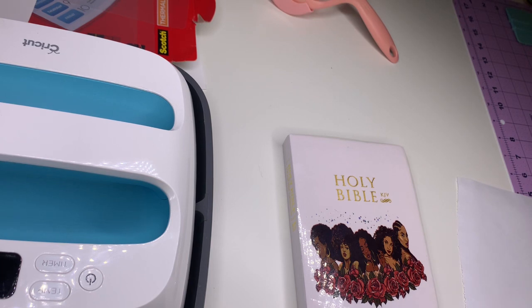Now let me break down again all the details, my errors, and my tips. Let's get into it. Okay, so the first thing I want to show you is when you laminate on these, you have to be careful.